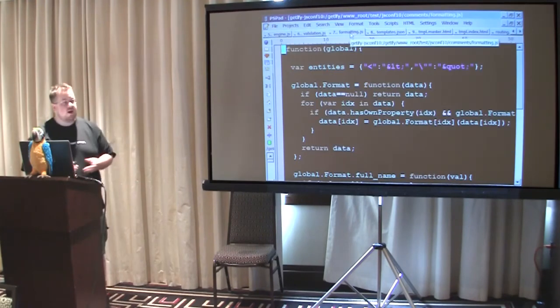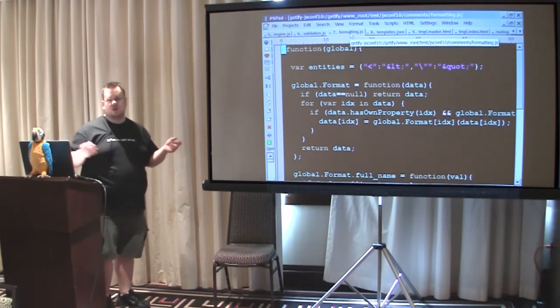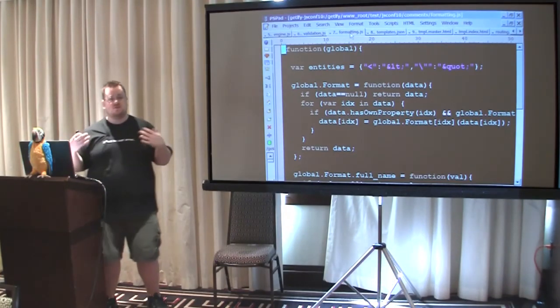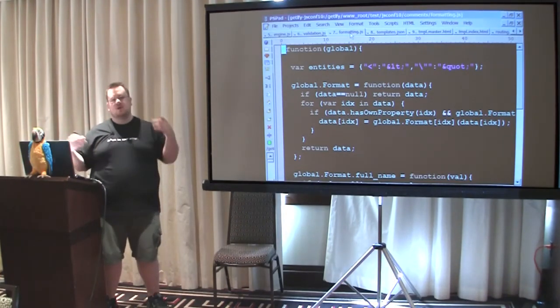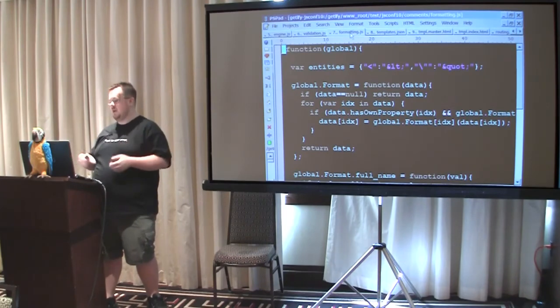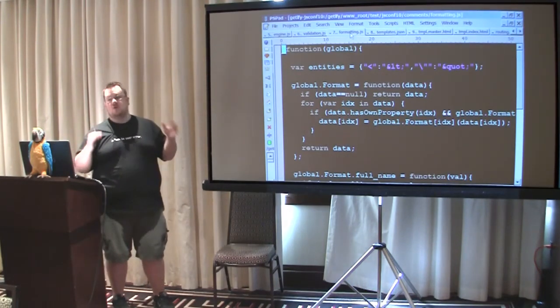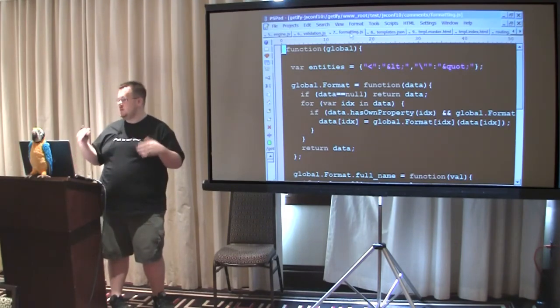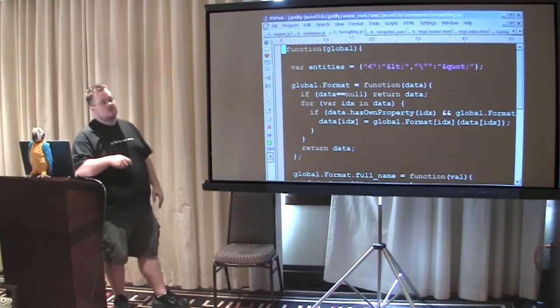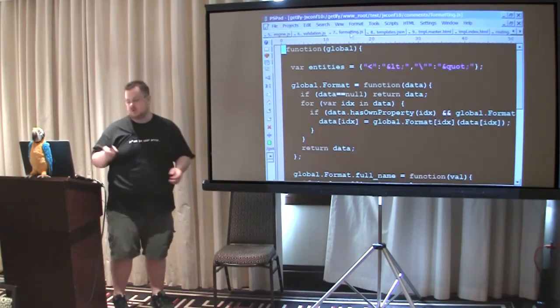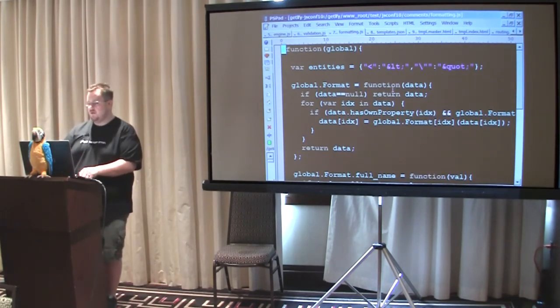Same is true of formatting. I didn't really express that much, but when I'm getting data back from an AJAX request, I need to format that on the fly. I need to make sure that HTML characters are properly escaped and things like that. So that's another thing that the UI architecture usually does for you, and you have full control over this now. You can pass it into a formatting function and replace your characters and all of those things. And you can do that either in the browser or on the server.